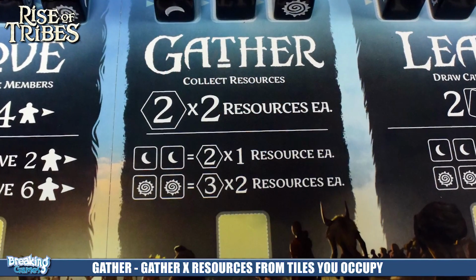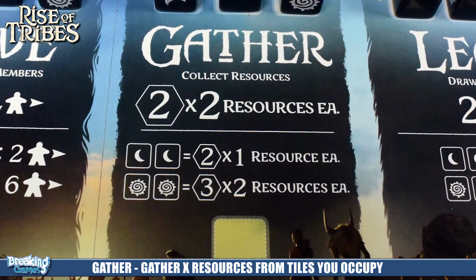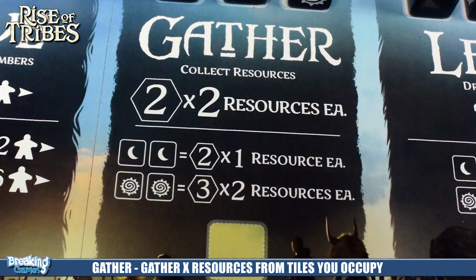The third action is gather. The main action here is if you own 2 tiles, you can collect 2 resources from each of those 2 tiles. So if I'm on a forest tile and I'm on a mountain tile, I'd collect 2 wood and 2 stone. However, those will vary depending upon the suns or the moons that you may have there.